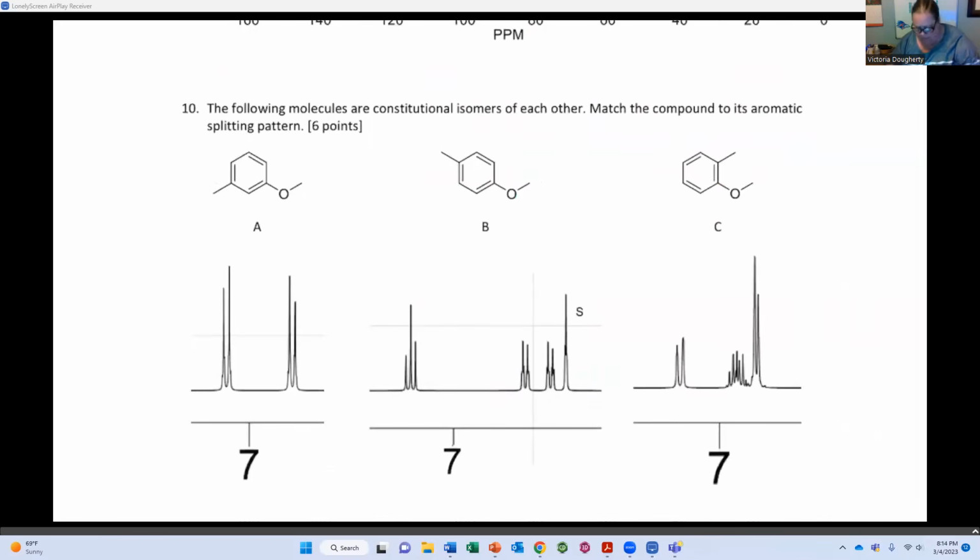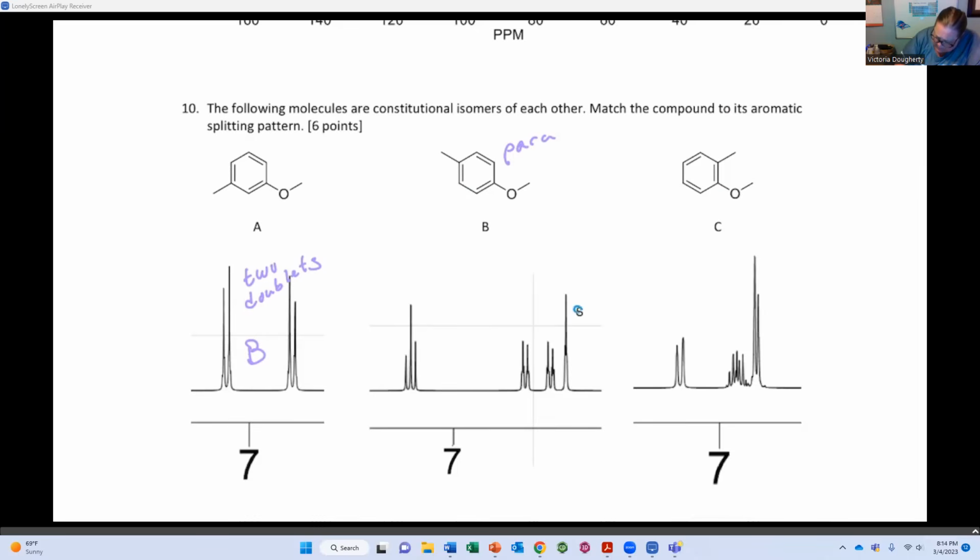All right, we're going to go over this too. These are very big. I either will ask you this on the exam, or I'll give you an NMR where this is part of the answer. And knowing these splitting patterns. Okay. The first splitting pattern is 2 doublets. The only time you're ever going to have 2 doublets is with para substitution. And so this first one belongs to B.